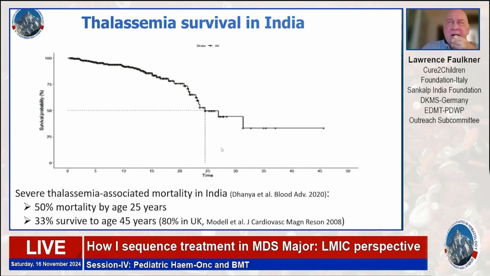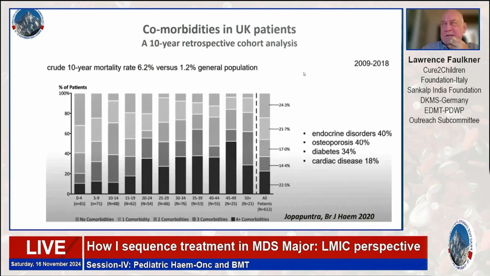So in a middle-income country, thalassemia, of course, is a very severe disease with a significantly shortened life expectancy. And this is actually also true in high-income countries. In the UK, even though life expectancy is longer, still 80% of patients reach 45 years of age, but most of them will have one or more significant comorbidities. So even in high-income countries, as far as we know, thalassemia, even though things may improve, of course, with better supportive care, is still a severe disease. But of course, in middle-income countries, thalassemia is associated, as I said, with substantially shortened life expectancy.